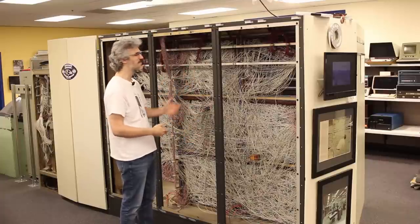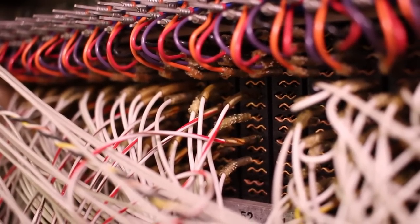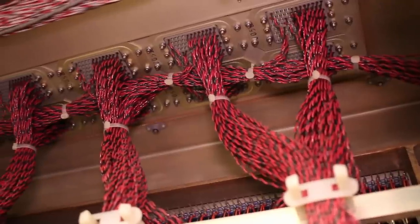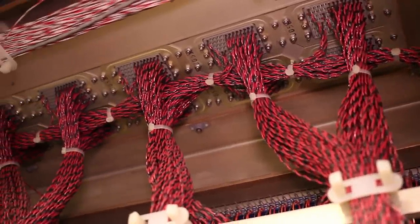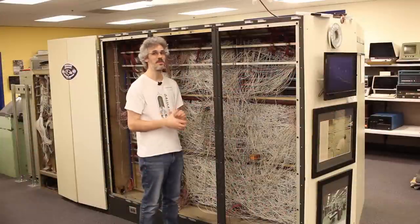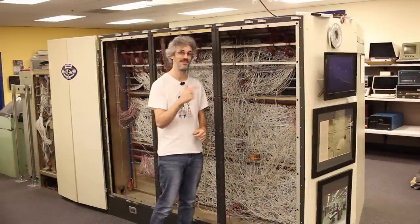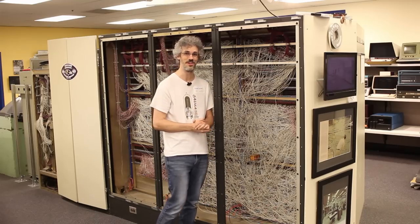It's absolutely mental. Now this machine might work, but it needs a little more effort before it gets there. It is mostly complete and Bob says this is one of his long-term projects. So I'm gonna keep coming back here and badgering Bob about it until I see this thing spin up someday because this is a gorgeous work of art.